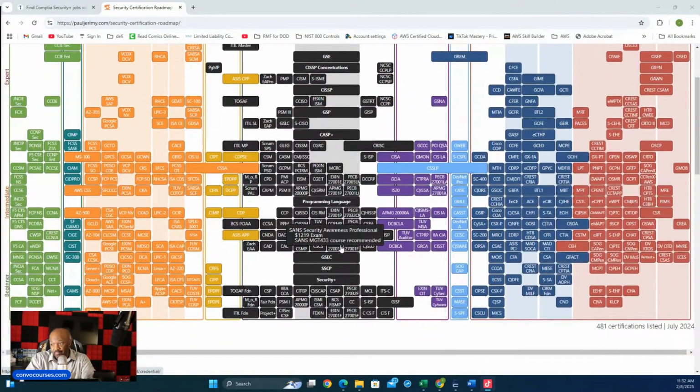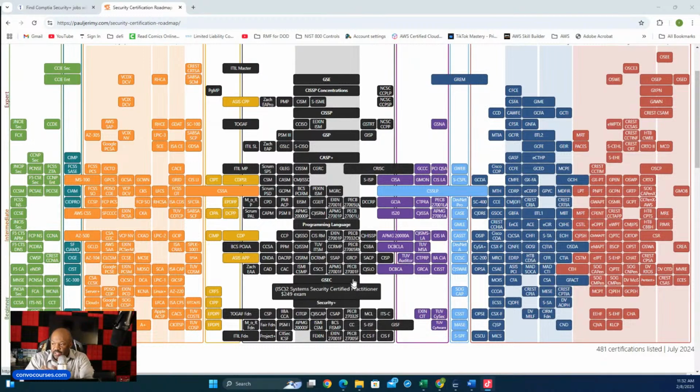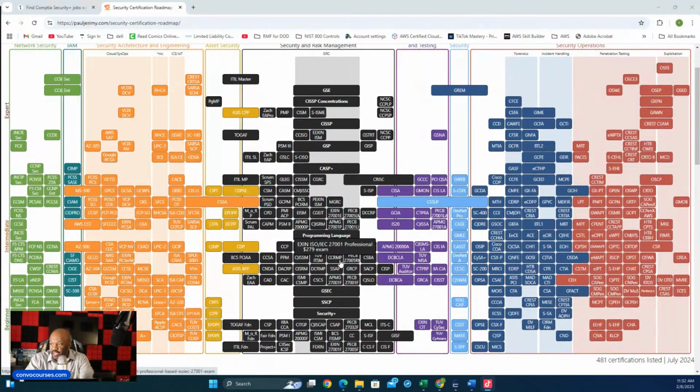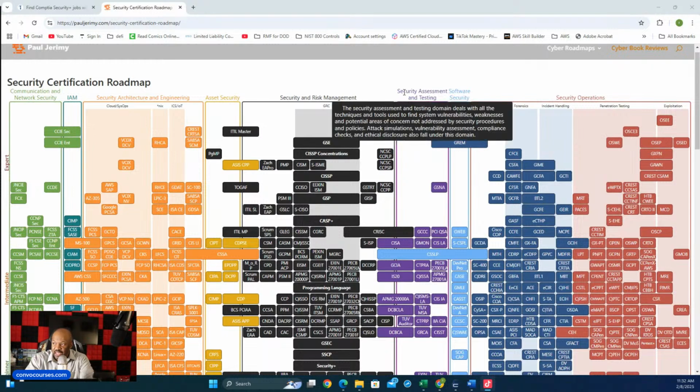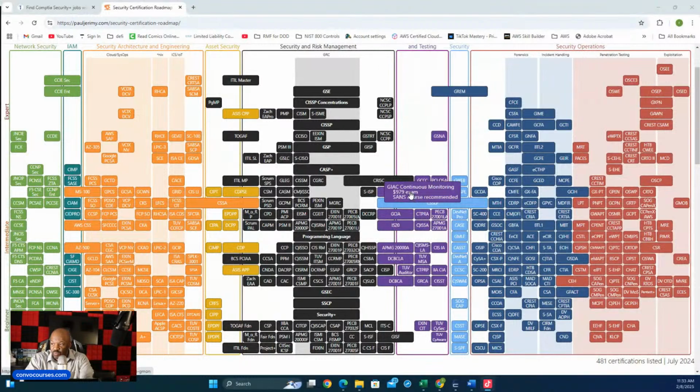And this is the ones that mostly I've been talking about, that's kind of in the field that I talk about, which is Security Plus, GSEC, CASP, or SecurityX now, CISSP, CRISC, and other super popular certifications that are on there. I don't know if CISA is in the next one, which is Security Assessment and Testing. So CISA is one of the more popular ones. GCIA, man, badass certification. Super impressed by that one. That was really effective during my SOC analyst days.